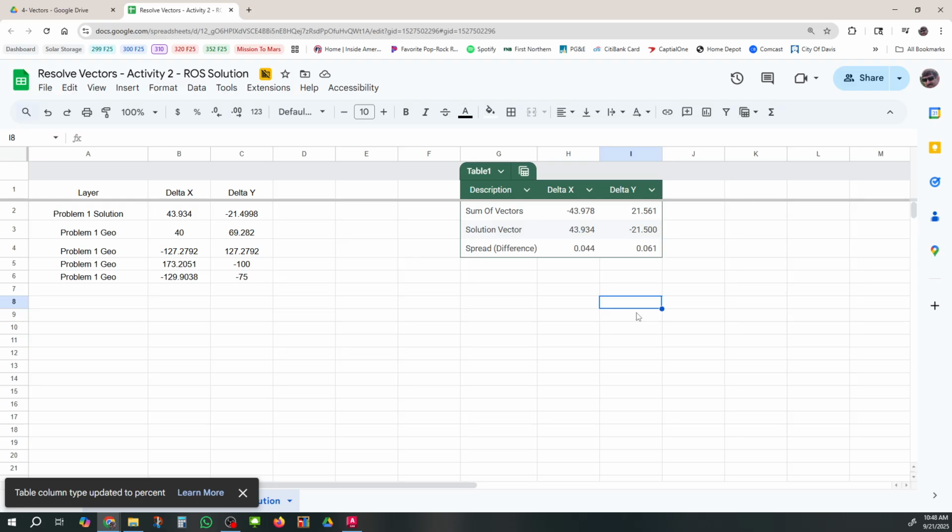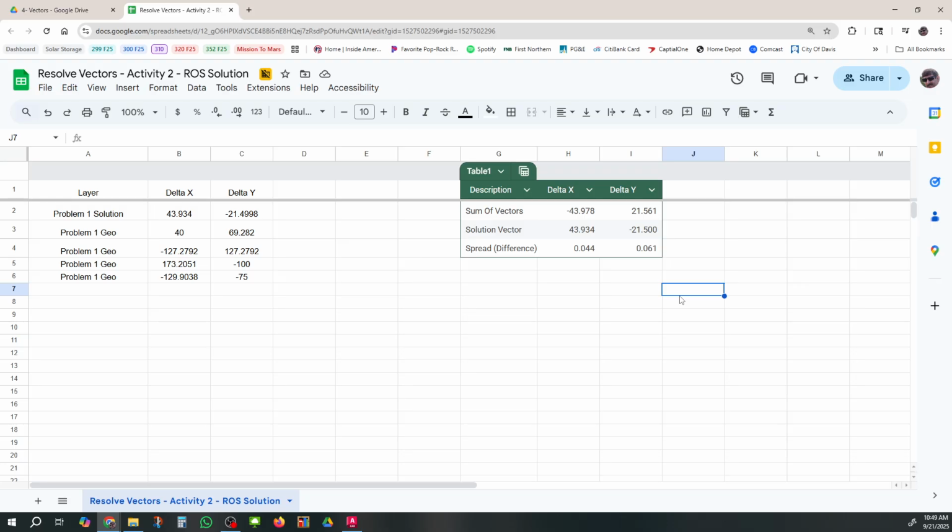Okay, so doing it graphically, I've got a few little things that are coming out of it. My delta X and my delta Y might be off a little bit in where I clicked on things, might be off a little bit in my rounding, but you can see how that works. All the delta X's of this one together and delta Y's of this one should be the same as this one and this one.